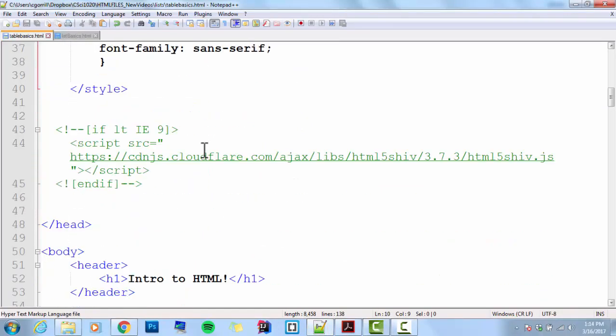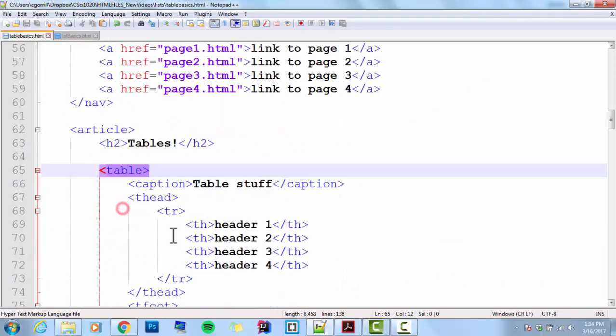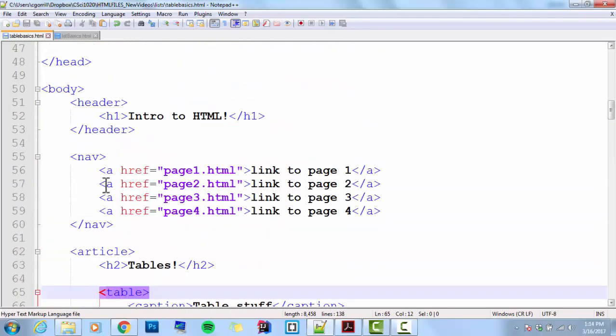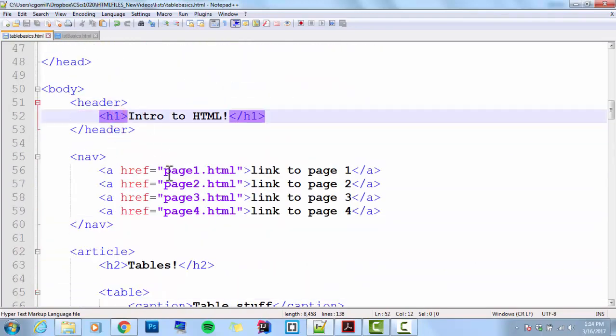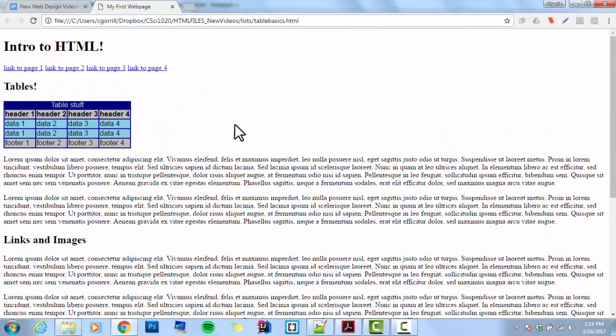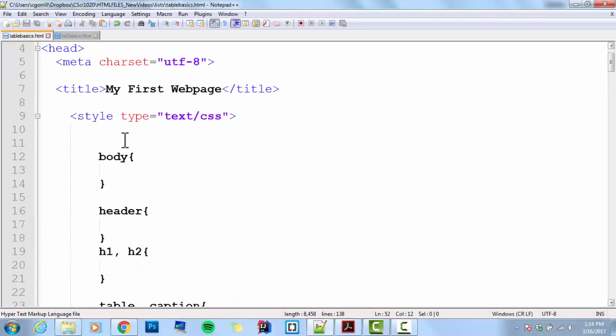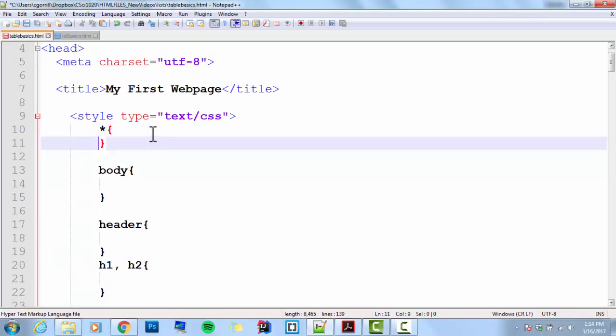I'm going to go to that page that we made in a previous video where we had a table, we had some articles, we had a nav, we had a header with an H1, all that kind of stuff. We've seen this one before. I'm just going to launch it in the browser. This is what it was. Okay, you might remember this. I'm going to add one statement so that you can see what those boxes really look like. You'll probably never do this in an actual page, and if you do, you're crazy.